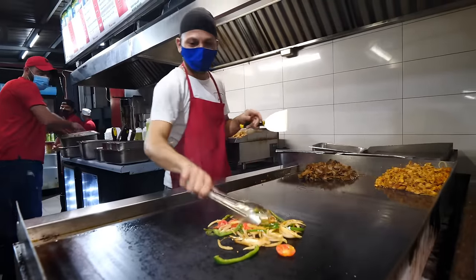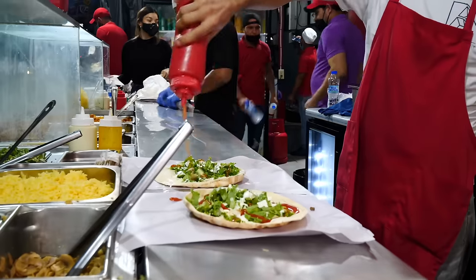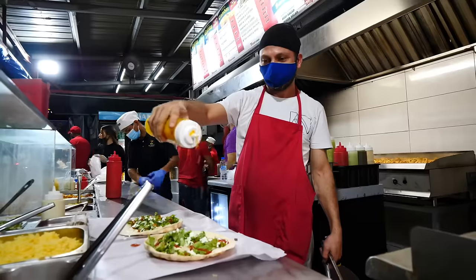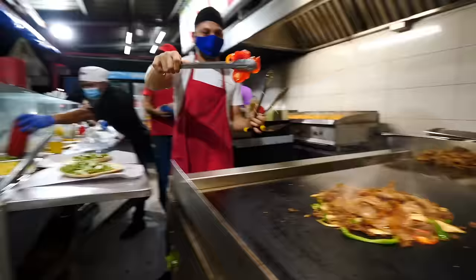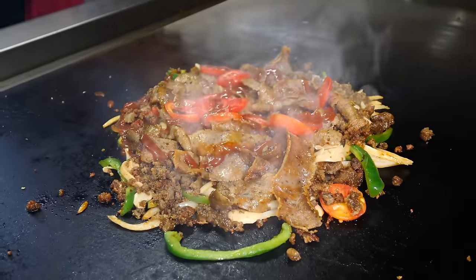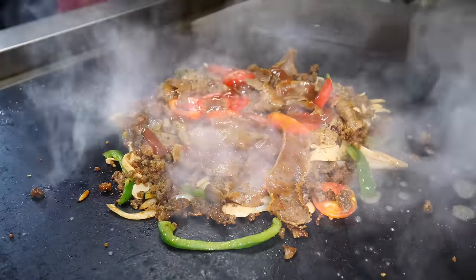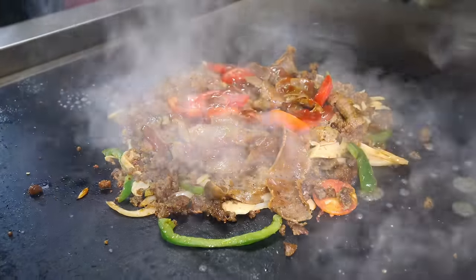All right, guys, so he's building our amazing gyro. He's going to mix this all up, and then he's going to put it all on the pita with the lettuce. So it's a little different the way they build it here, right? That's the minced meat, right? And then that's the lamb on top, tomatoes. Everything changes in a chemical form when the heat hits it, right? The mushrooms inside there, caramelization, barbecue sauce on top there. It's like a harmony of flavors. It's an amazing amount of flavors in there, huh?